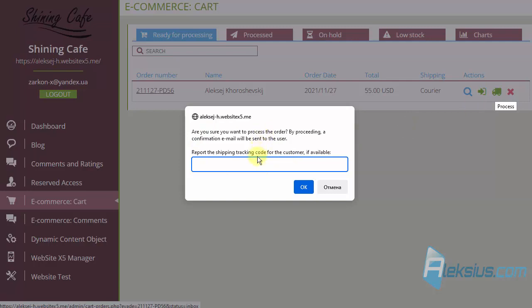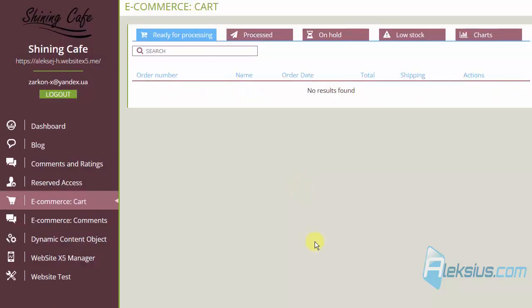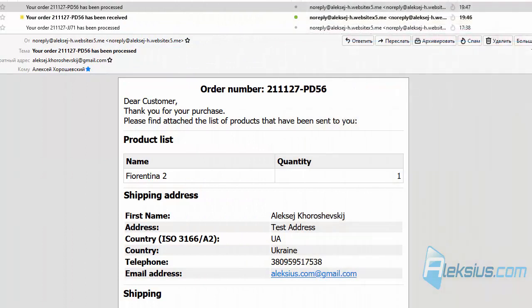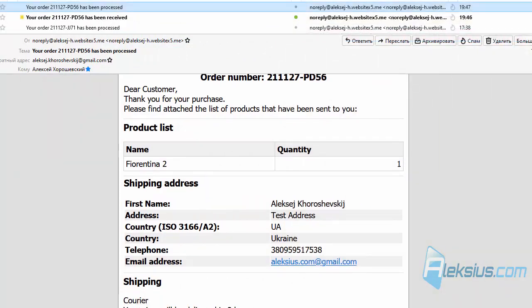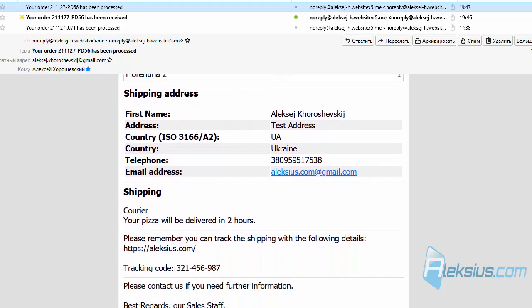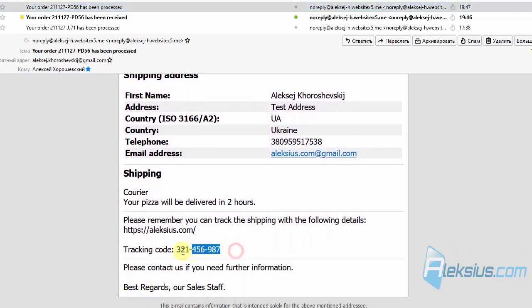Here you can enter the shipment code that you get from the company. For example, something like this.